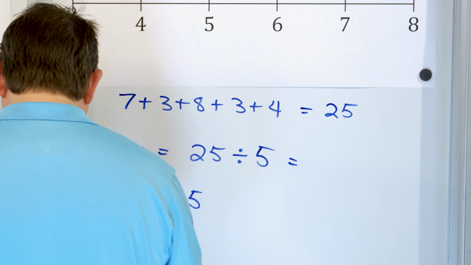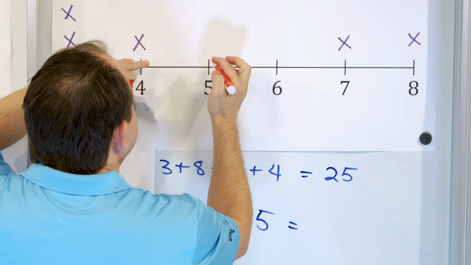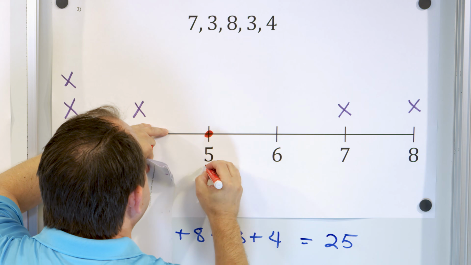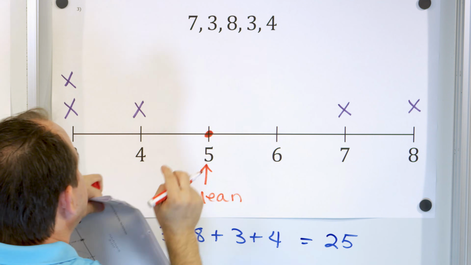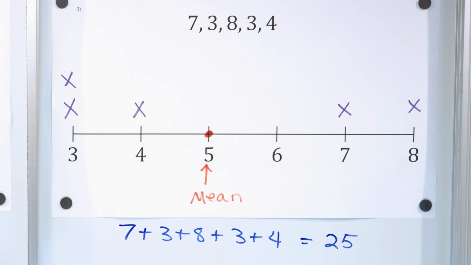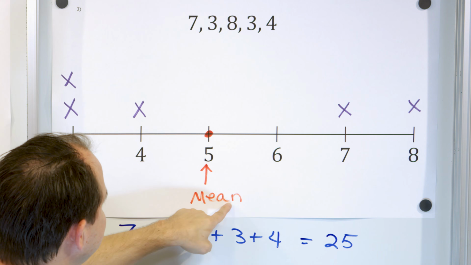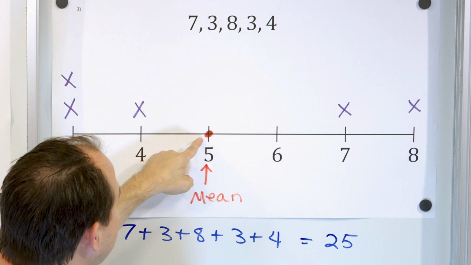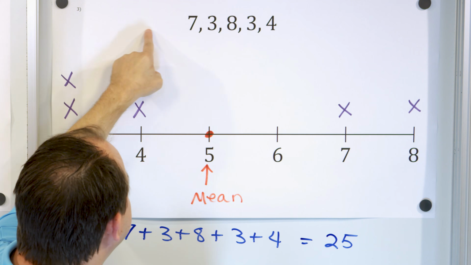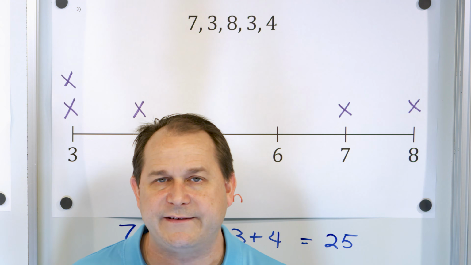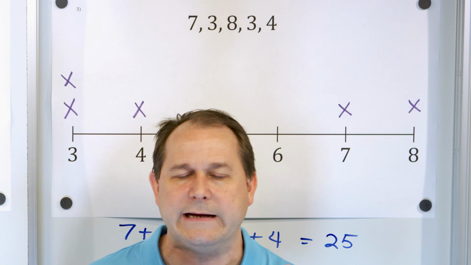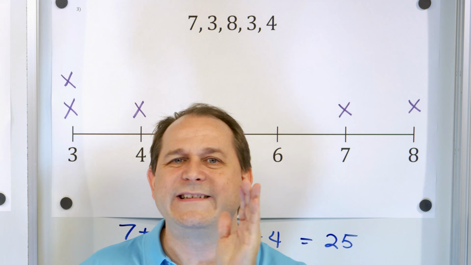So let's go to the chart and figure out, here's 5, so I'll put a big marker here and I will say the mean is right here at 5. Now it's really important for you to understand, obviously the average number of sunburns these people have received is 5. 5 is nowhere in my data set, so again, the mean or the average value does not have to appear in your data set. It's just a number we calculate that is the quote-unquote center of the data.